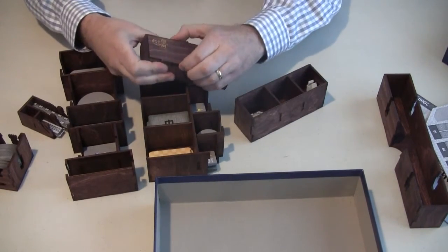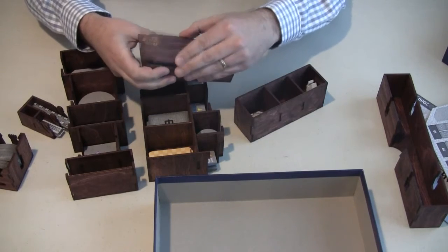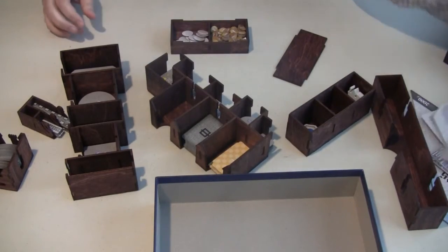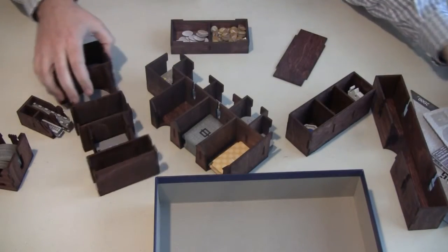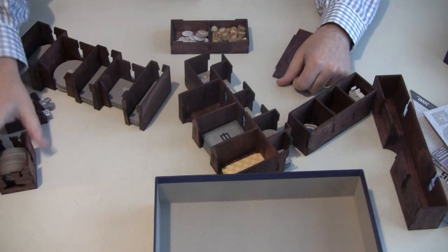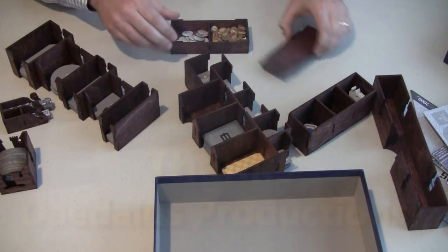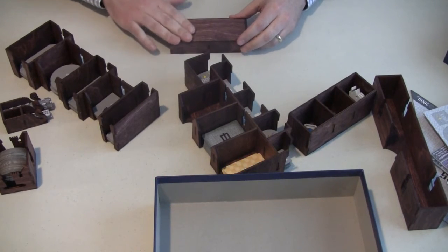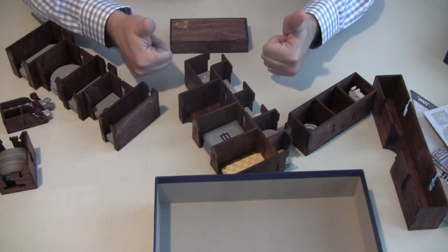And finally we have a nice container for the money tokens. Now to set up a game, all we have to do is take the boards and inserts out of the box and we're ready to play. We can leave the tiles and the cards in the inserts themselves and just use them as we play the game. So I would say thanks Daedalus Productions for a fantastic game insert for a great game — thumbs up!